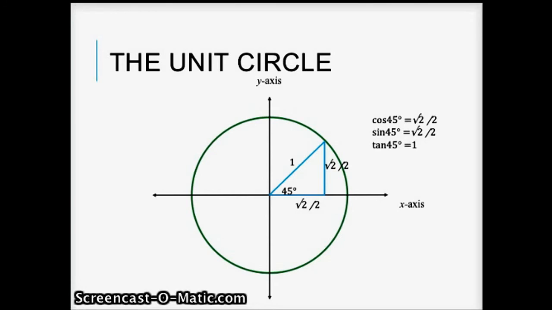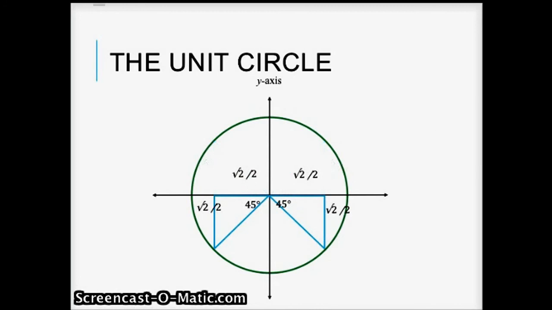Using a similar technique as the 30 degree angle, we can move the triangle to the second quadrant and find that the cosine and tangent values both become negative due to the flip over the y-axis. By flipping the triangles over the x-axis, we find that the cosine, sine, and tangent values will become negative when appropriate. Therefore, we can find the trig values for the 225 degree and 315 degree angles.